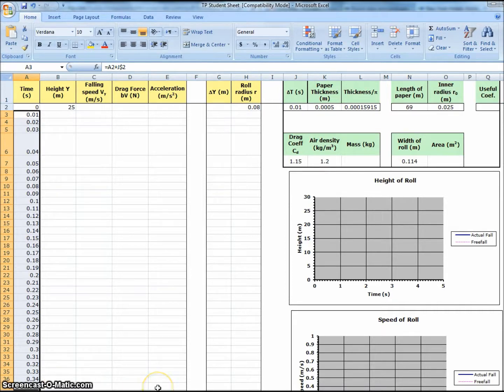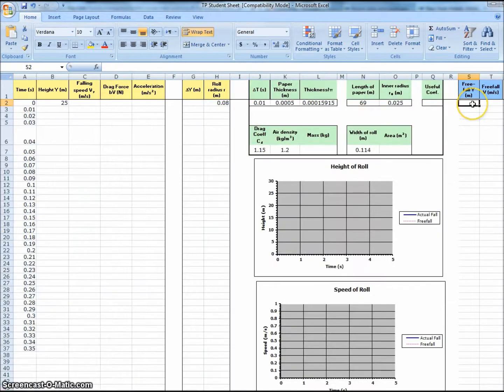Now let's practice using formulas. Way out over here on the right-hand column, we've got a reference column just for free fall. Yes, I know we're not actually doing free fall, but let's practice with free fall first to make sure we're doing it right. Formula. I want my initial free fall height to be here, the same as the height of the balcony, and I don't want to have to reset it every time.